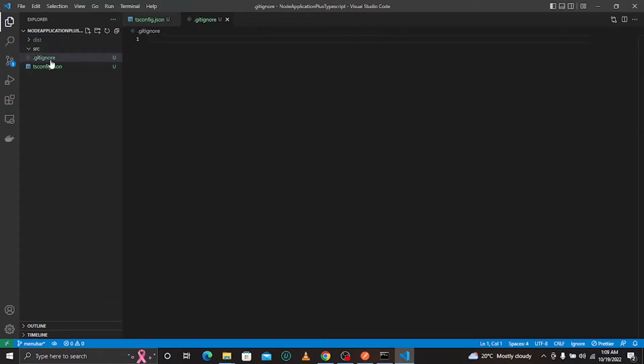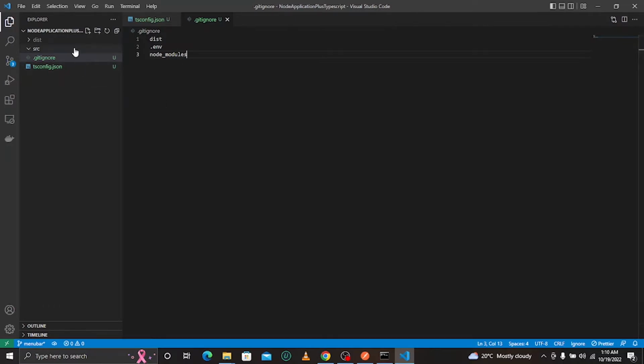The things I want to ignore are dist, which it won't push, and .env, because those are things I don't want it to push. Another thing is node_modules. I don't want it to push node_modules, so it is called node_modules there. So we can just save it.